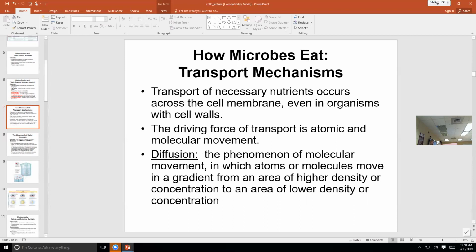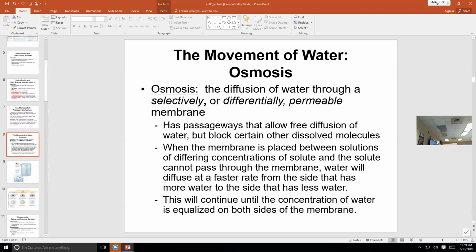Diffusion is a big way of moving solutes from one area of concentration to another. Most solutes move without any energy down their concentration gradients. They'll move from where there are high amounts of solutes to low with no energy required. So that's moving down their gradients. And we know water is essential to all life, right? The movement of water between two areas of concentration is called osmosis.